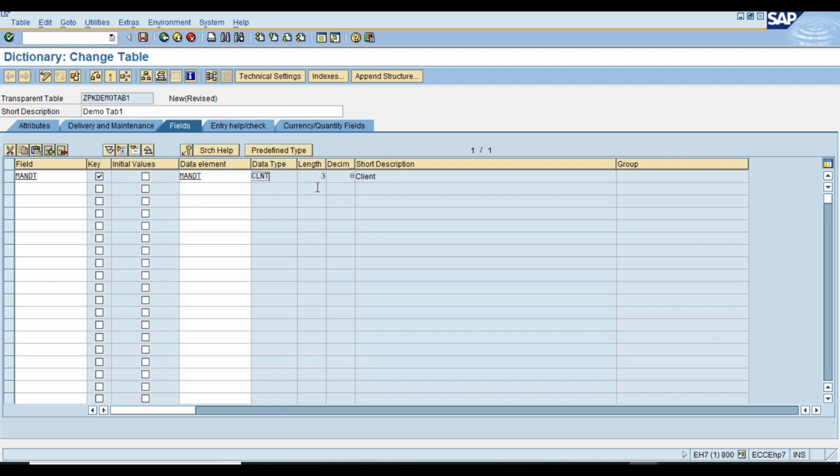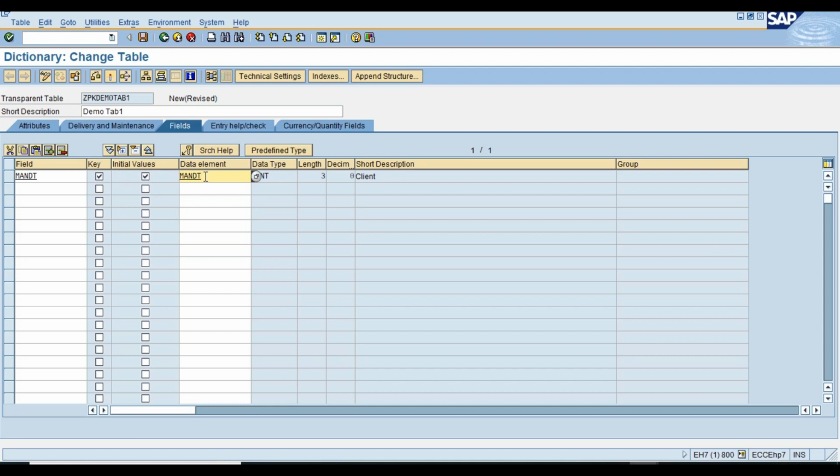Suppose there is client, length 3, this is the data type client, and if we put the initial value, then when we prepare our database table, it will take the initial value. So this is optional, not mandatory. If you want the initial value to be stored in the database, you can select it here, otherwise you cannot.